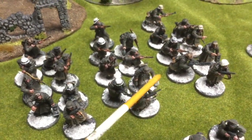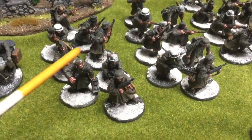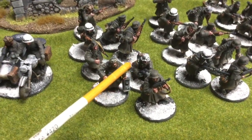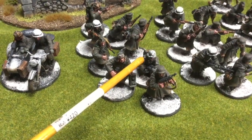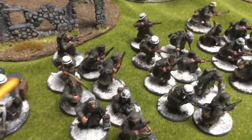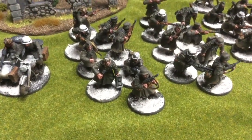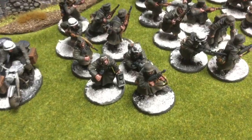So we've got three squads like that. I've endeavored to do the national shields on some of the helmets, and then the haphazard winter camo on some of the others. A couple of them have the cloth colorings as well. They turn out pretty well — great kit. Probably one of my favorite newer ones they've put out recently, a lot better than the Fallschirmjäger and a lot better than the SS ones as well.